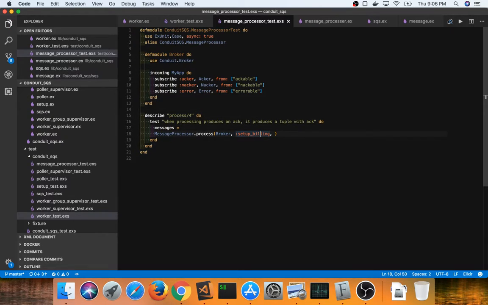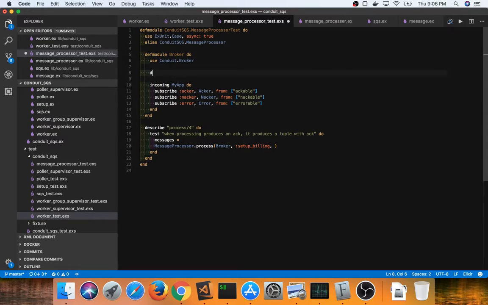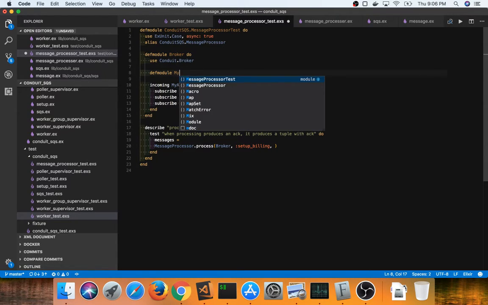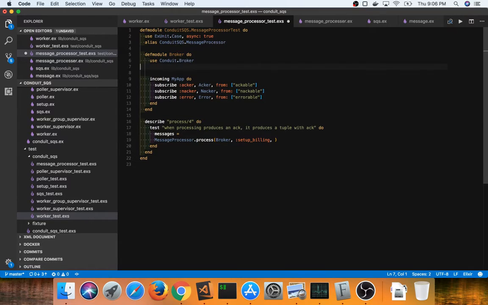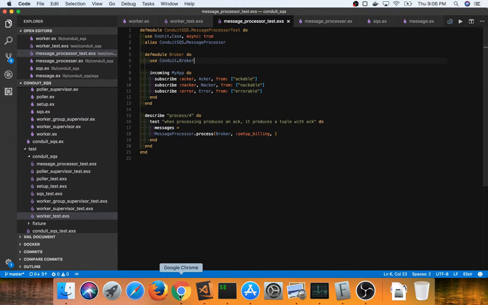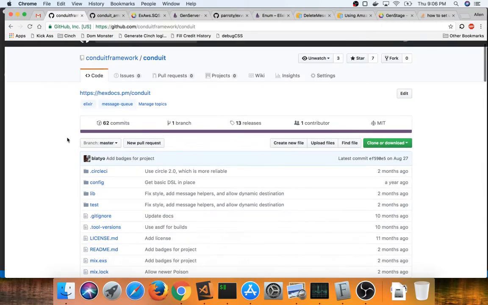So now we got our broker, my app, and then let's just define these in here. So def module ackable. It needs to be my app ackable. I forget. I'm going to go look at the test for this.